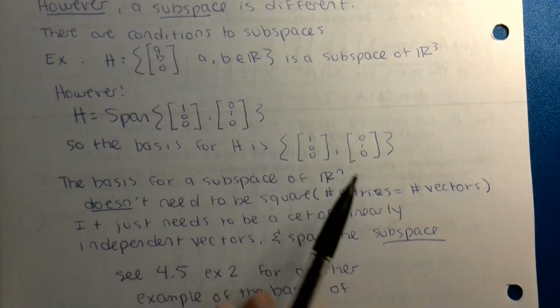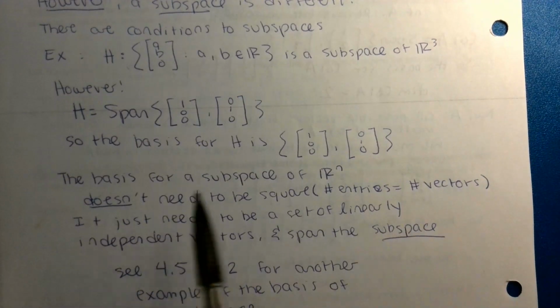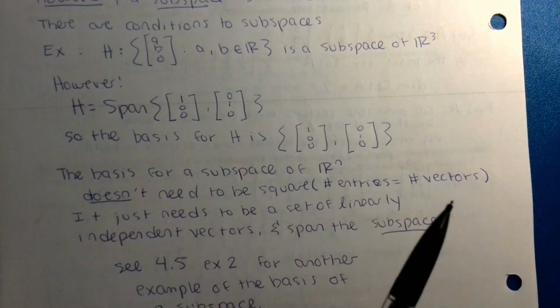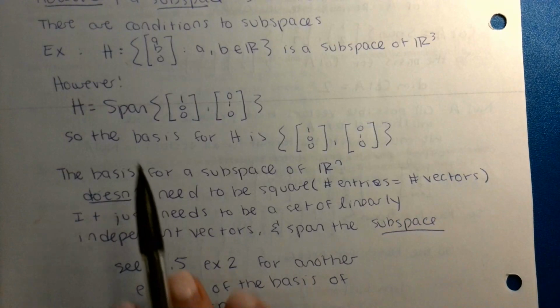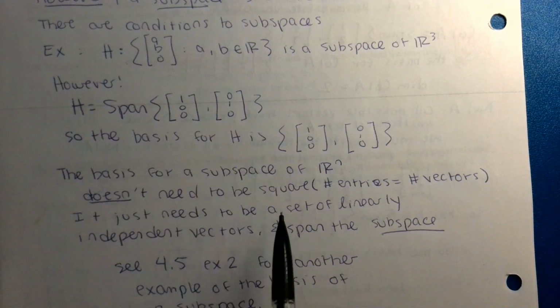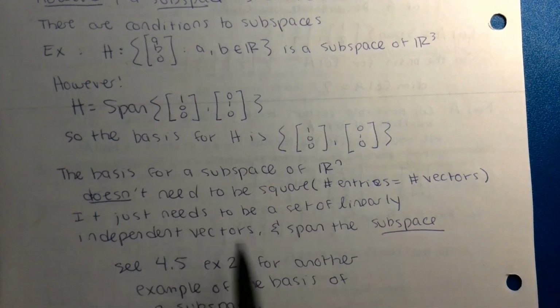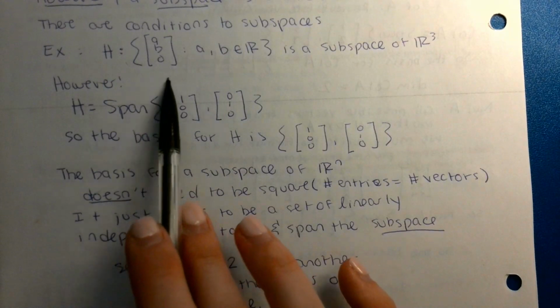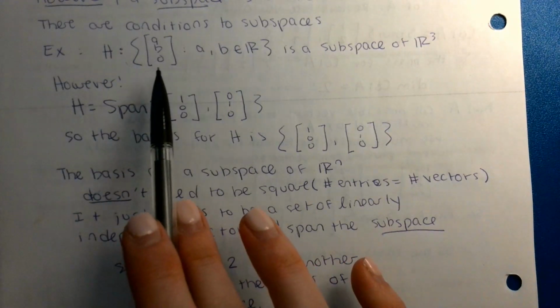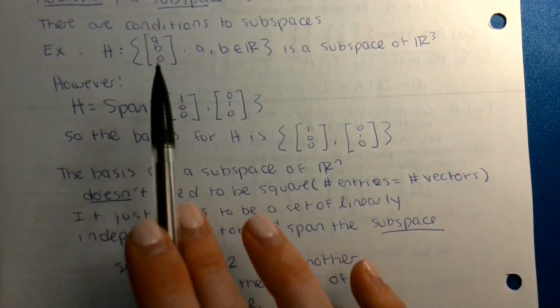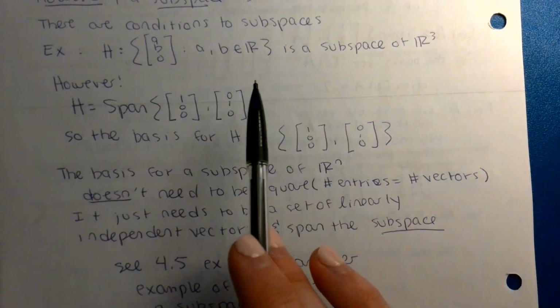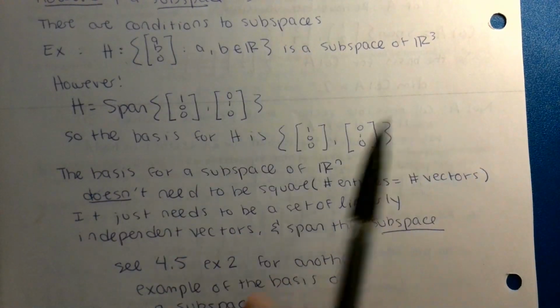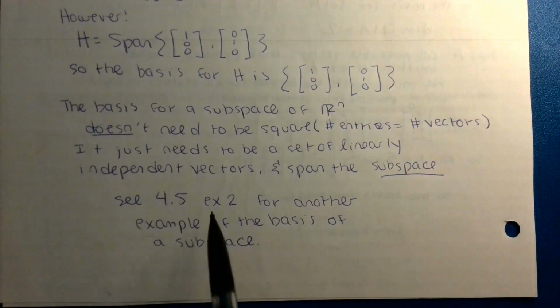Okay, I wish I could say here, does that make sense? But hopefully you'll just tell me. Okay, we have office hours. Okay, so a basis for a subspace just needs to be a set of linearly independent vectors that span this subspace, that are capable of creating all of vectors that look like the conditions that were set out. That's it. Okay. Okay, and if you need another example, look at what we just did, example number 2.